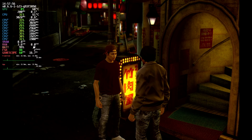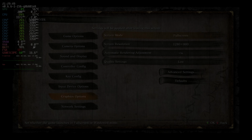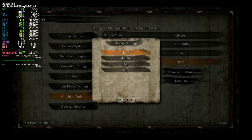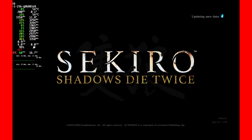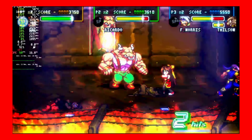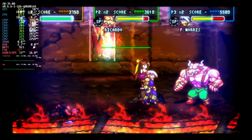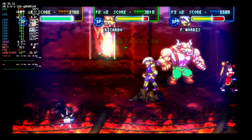Second is that games will still render at 1280 by 800, despite the fact that they may at times be blown up to higher resolution screens, like TVs or in this case a 1080p monitor. You'll always see vertical letterboxing on both the left and right sides of the screen. This combined with games that do letterboxing on the top and bottom, and it's almost like you have a bezel around the entire screen. And this happens when games aren't made to accommodate the 16:10 aspect ratio of the Steam Deck screen.